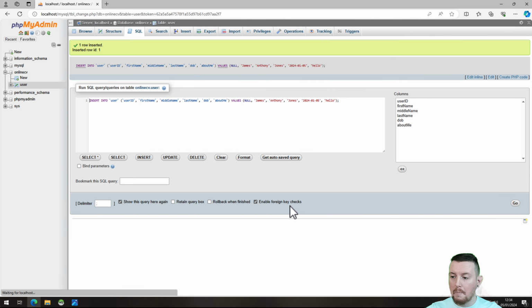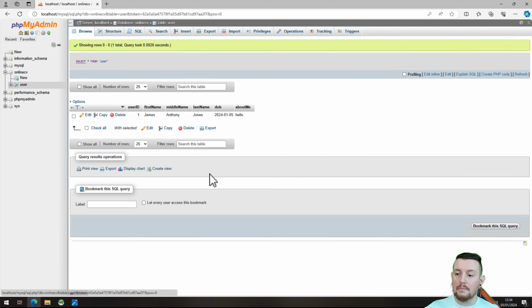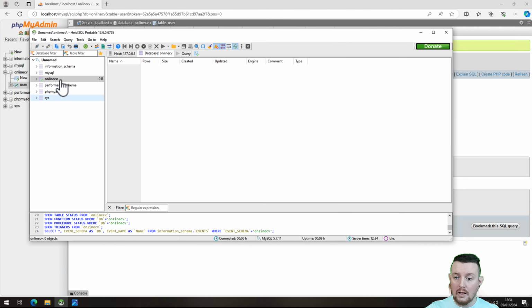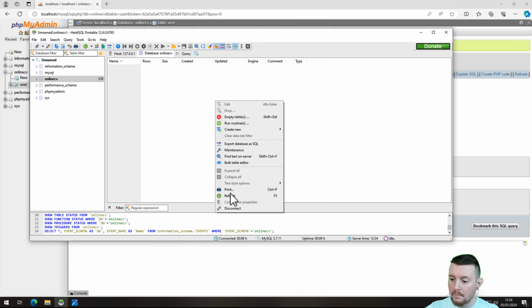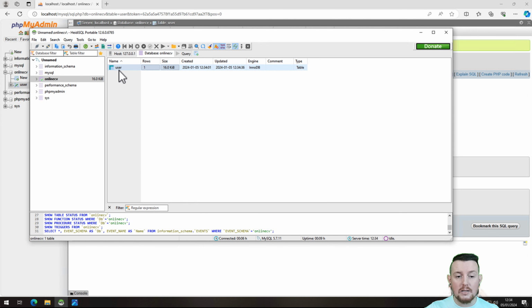And go. And now that would have added me in, and you can see that I'm there. If I go back to my HeidiSQL connection and refresh my table, my users table appears.